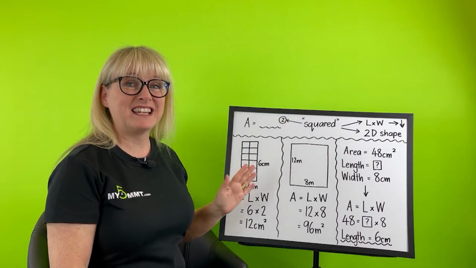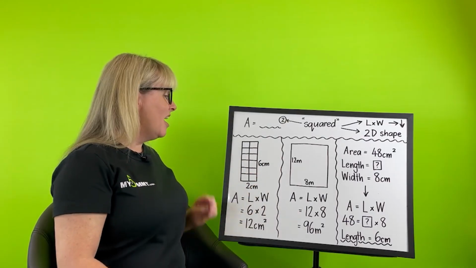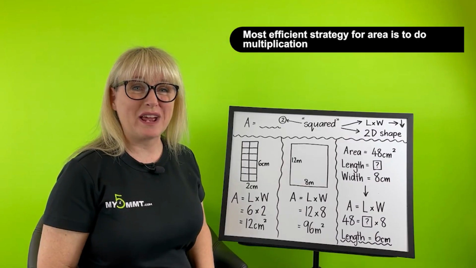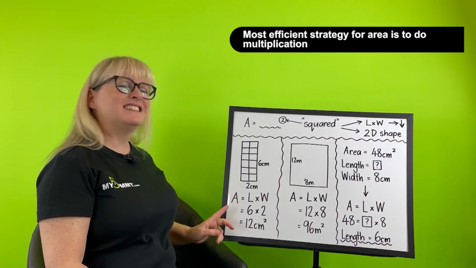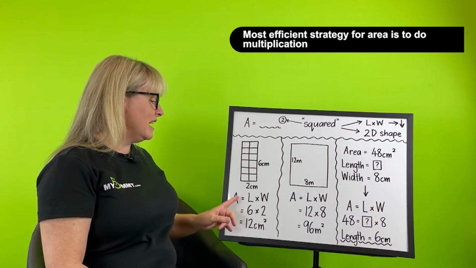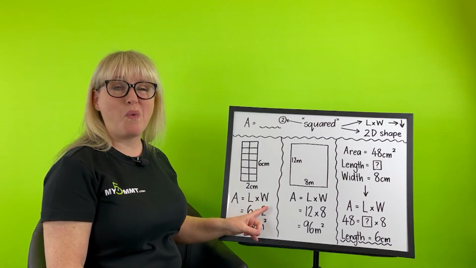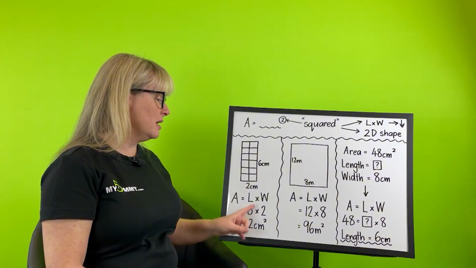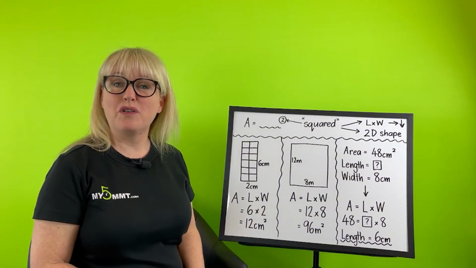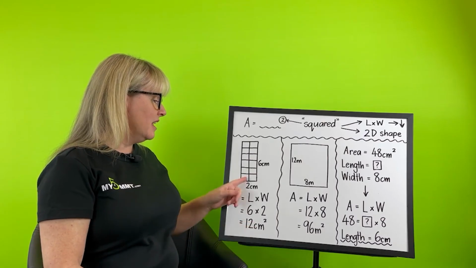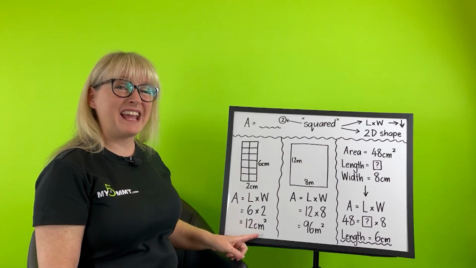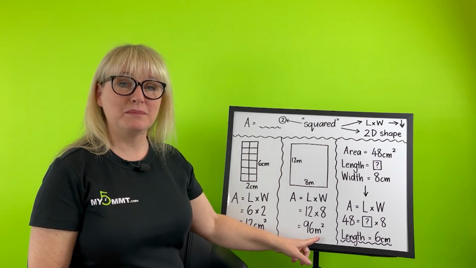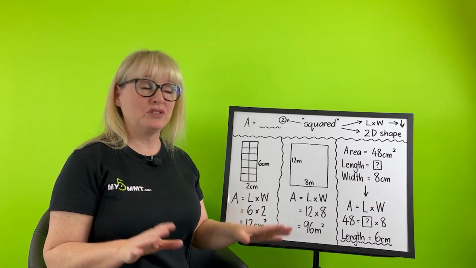Well, here you can see my rectangle has got little squares inside it. I could count them 1 at a time or 2s all the way down, but my most efficient strategy that I'm always searching for tells me instead to do multiplication. Area equals my long side times my wide side. My longer side is 6 centimetres, so I do 6 times 2. And that's how I get 12 centimetres squared. And I've checked, I've got centimetres in both of these, and that's what my answer has to reflect. Whereas here I'm working in metres, and my answer has to be in metres squared. So always check your diagrams.